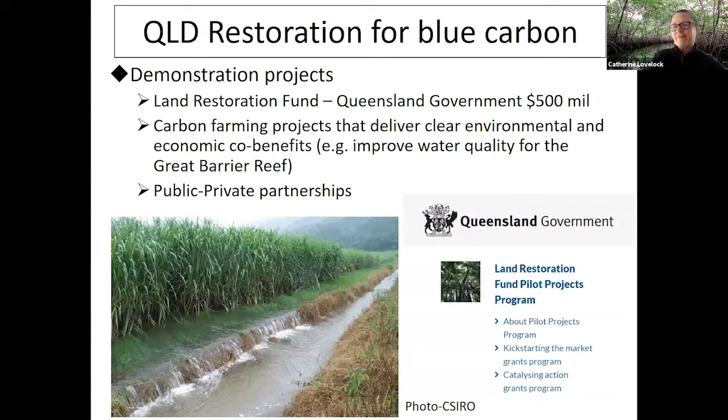So the second one I want to talk to you about, I'm going to give you a slide about Valerie's work, but I'm going to talk first about the Land Restoration Fund. So the Land Restoration Fund is a commitment from the Queensland Government to do carbon farming that delivers co-benefits. In the first round, I think we're on to the second round of projects now. So this is also an interesting model of private public partnerships, and it's not huge money, right? But it's providing enough to get pilot projects off the ground.